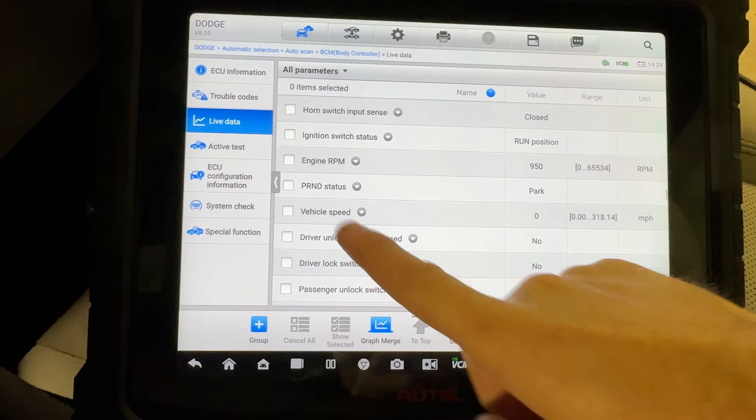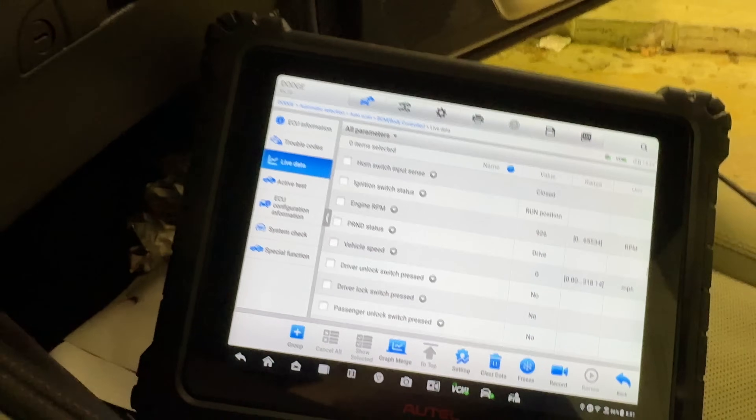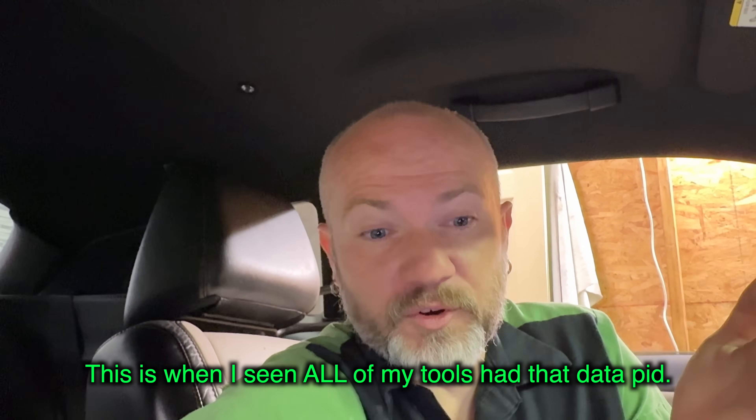I think the only thing I can do is a little more research on this range switch issue and see if somewhere else I've got this same data. If the RF hub is getting it over data, surely something else has that data too. I'm in the BCM data now — it has a PRNDL status also, and it says park when we're in park. Go to reverse, it says reverse; neutral and drive. So the BCM sees the correct data. This makes me wonder if it's a scan tool issue with the RF hub, or if the RF hub is actually thinking it's in reverse when it's in park — which would be a good sign that it's corrupted somehow.